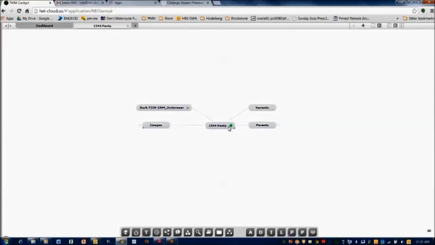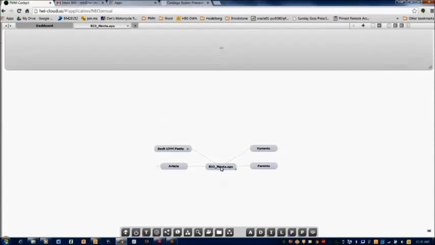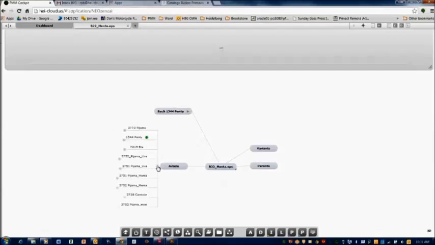We click back on the panties, which is where we started, and we notice now we have some images that are uniquely associated only with the panties. These are the colors. You see these are the little color bars. And I'm going to open up this color bar so we can see how this is used in our environment, okay? Now we have our color here in the middle of the mind map. We notice that we have multiple articles that are using this color. So here, very easily, you can see all of these different products are using that color as associated with it.